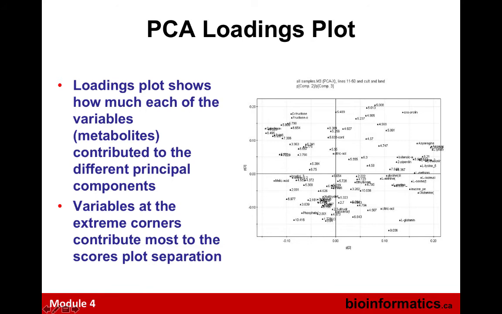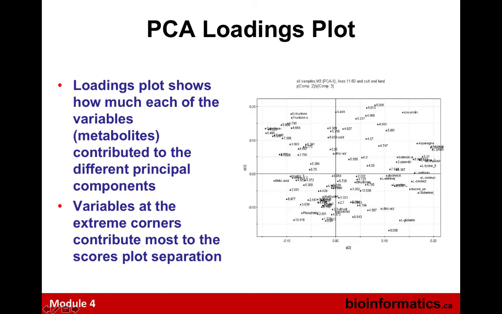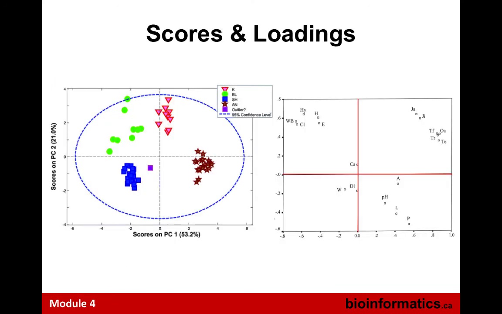Okay, the good thing with PCA is that this is always correlated. Let's just focus on this control, okay? This group of compounds is going to have a very positive correlation with samples in the control group, and we can see that the group of compounds here is going to have a negative correlation with that control, okay? This is a very intuitive interpretation. You can walk through the math in your mind, and you'll find it's not a coincidence, it's just a very nice feature.